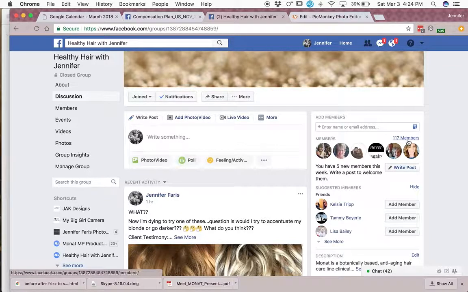But guys, do not be shy. Obviously, if you know there's somebody that will be irritated by your posts, then don't add them. But the truth is, they can easily exit the group. They don't have to tell you about it. They don't have to make a big stink about it. They can just exit the group gracefully, with no hard feelings.